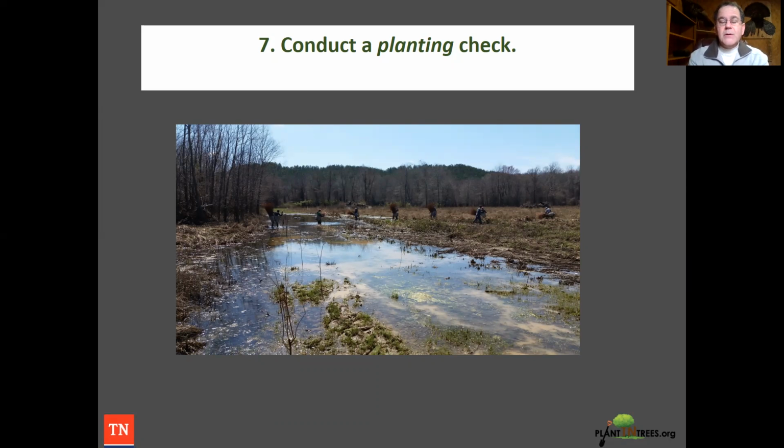If it's planted with a tree planting machine, of course, the machine's heavy enough and those packing wheels will pack it in. But when planting by hand, it actually is tightened with the heel of your foot. And so we want to make sure that those air pockets have been compressed around the seedlings so that they don't dry out once the growing season begins. We want seedlings to be planted deeply, at least equal to the depth that they were planted at the nursery.